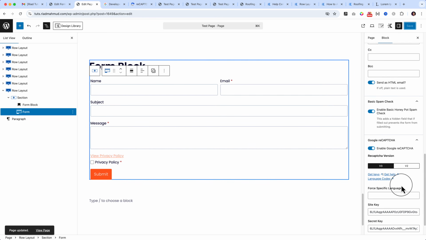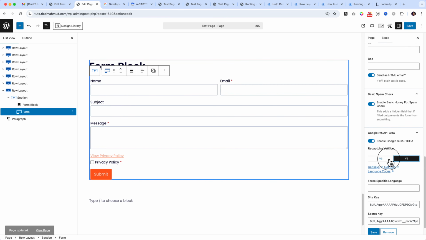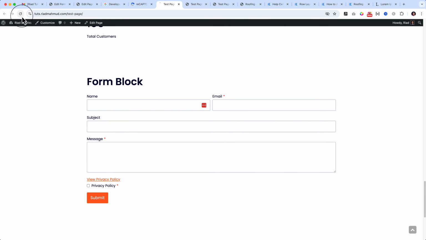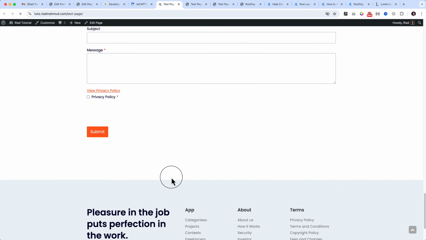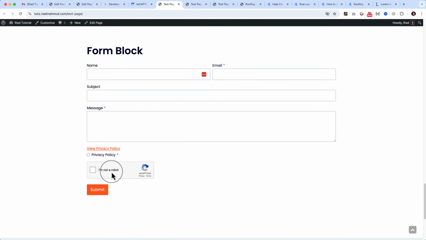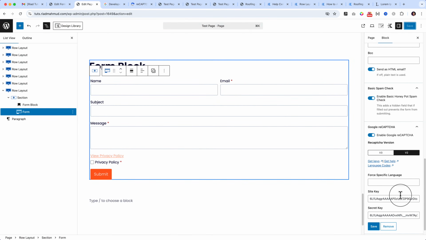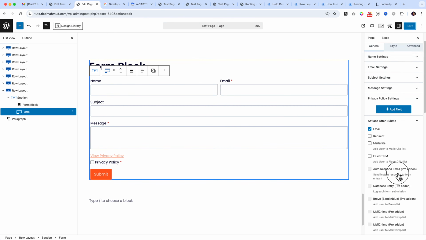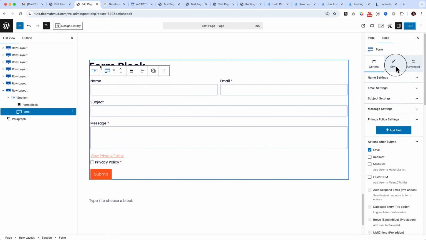So okay, I have added the version 2 site key, but I had selected version 3. So I have added version 2 again, and let's click save and then save again here, and I think it should display here. So as you can see, it's displaying the reCAPTCHA field here perfectly. So I hope you understand how to add reCAPTCHA inside your form, how to configure the form, and how to receive email or add an email address as well.